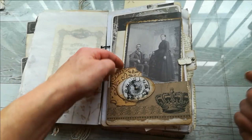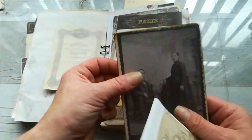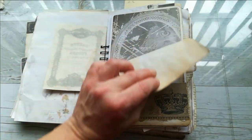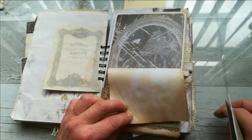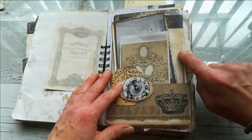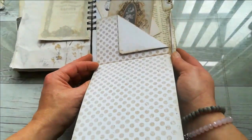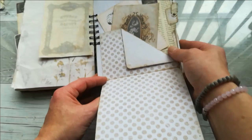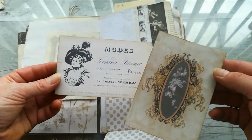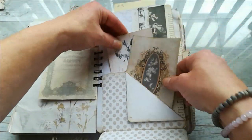Here we've got this stack and a pocket here — this is another goodie from Tania. I've got that cabinet card and also a ticket. This is another one of my designs, made for those flipbooks. You can open it here and flip it down, so you've got space for a picture or for writing, and there's a pocket here with another ephemera, and a large pocket here so you can place something large.